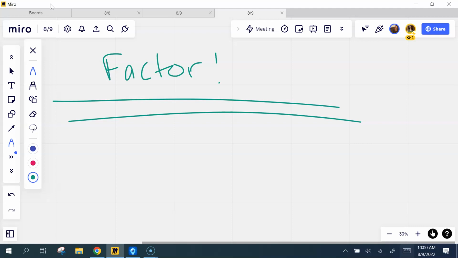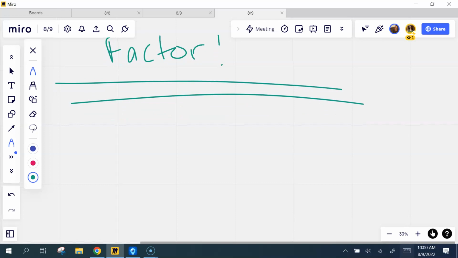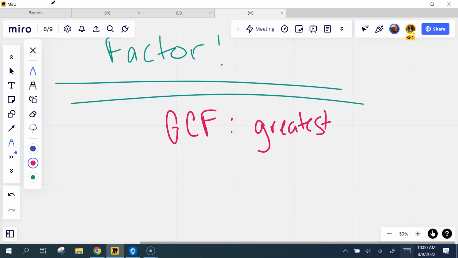All right. Before I teach you how to factor, let me teach you, or refresh you, I should say, about a GCF. Greatest common factor, which is your most basic form of factoring, really. What is a greatest common factor? Define it. What does it mean to be a greatest common factor? Give it to me in dummy terms.